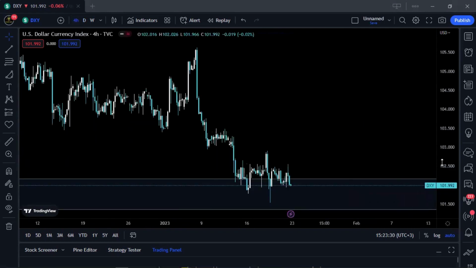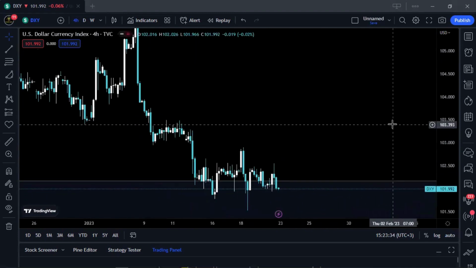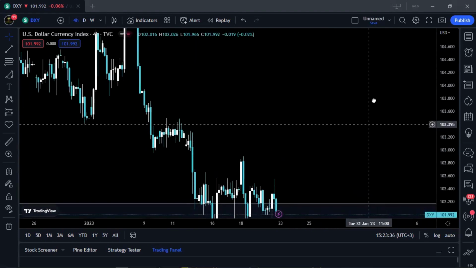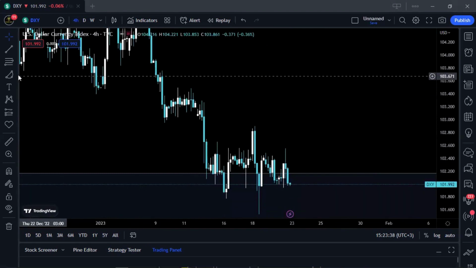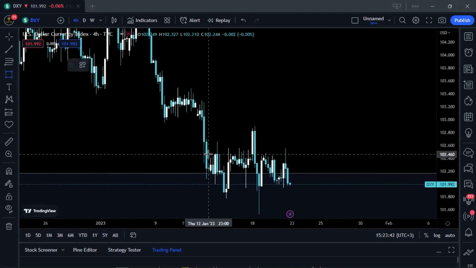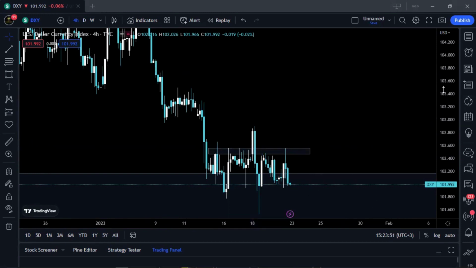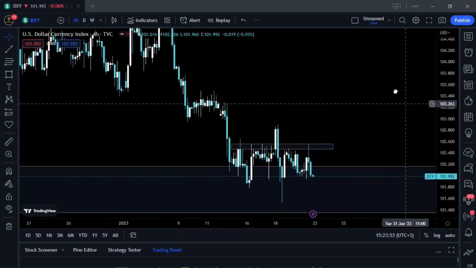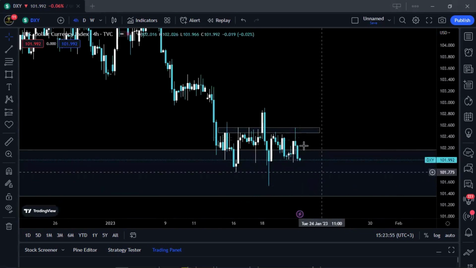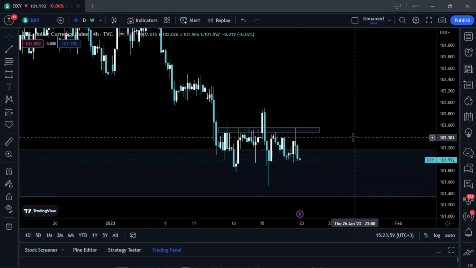So now I go to the lower time frame, such as the 4 hour, where what you want to look for are the minor structures and the trends. Minor structure, trends, and confirmation candlesticks. The 4 hour has 3 things. You want to look at the trend, you want to look at the minor structures, and you want to look at the confirmation candlesticks.